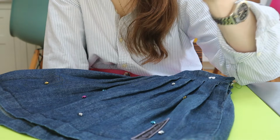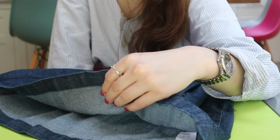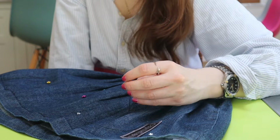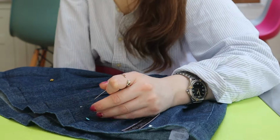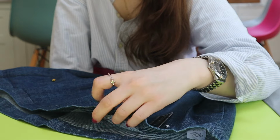So what I'm going to do now is actually just thread. I'm going to put the needle through the skirt like this. Here I am, just putting a star through the thread. And then now I'm just going to do the first stitch on the star. And here I am just stitching the star onto the skirt.